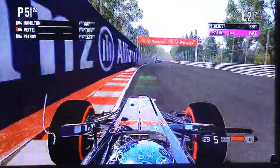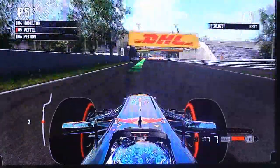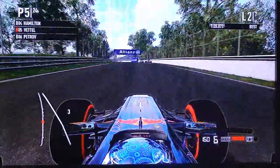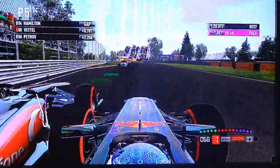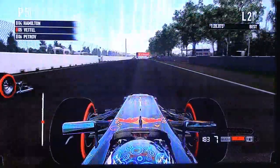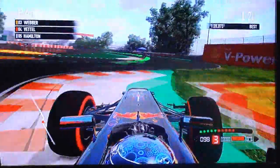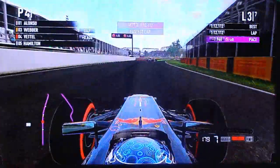Gap down to 1 second now, so we'd be in the DRS zone if we were going to use DRS. It looks like there's a bit of a train there — a train of three — Hamilton, Button, and Webber, I think. We're looking at Hamilton. I think we'll get him on this straight coming up, because we've just gone purple in that second sector. We're banging wheels there, Hamilton side by side. He's got us a bit — gonna get a tiny bit of slipstream, then come back straight out for a slingshot effect. Look at that front wing of the McLaren vibrating like hell. Wheel-to-wheel here, gonna squeeze him a bit and go across the chicane. I think I must have blocked him off a bit.